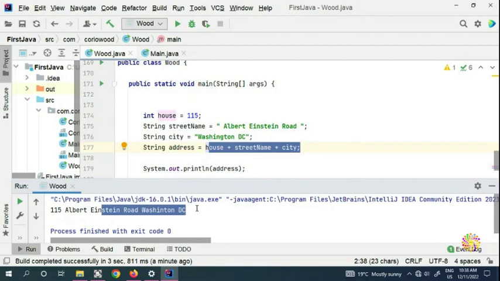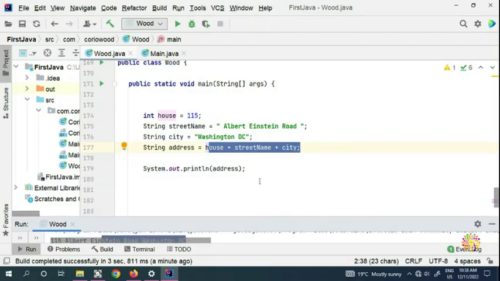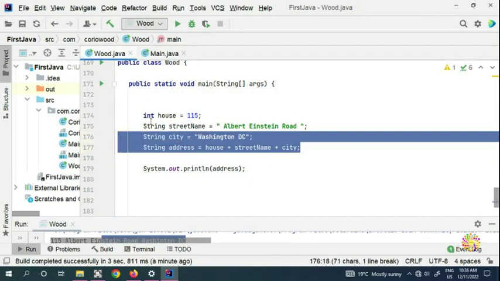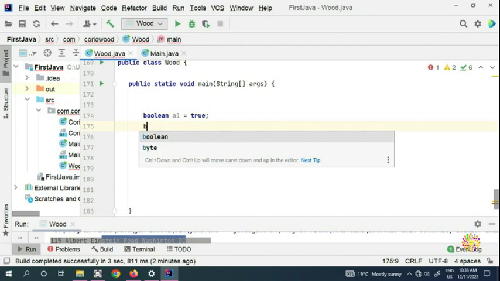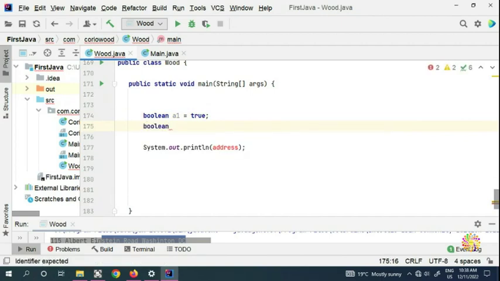Now you're going to ask me, how about if you have, for example, a Boolean? By all means, we have a Boolean, for example A1. Our A1 is going to have true, and for example Boolean A2 is equal to false.